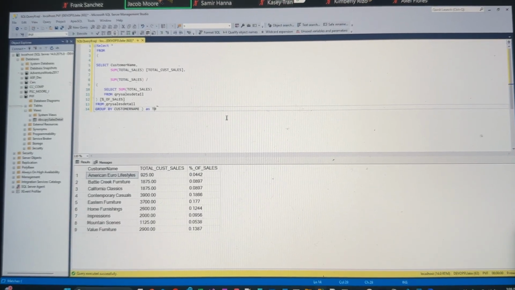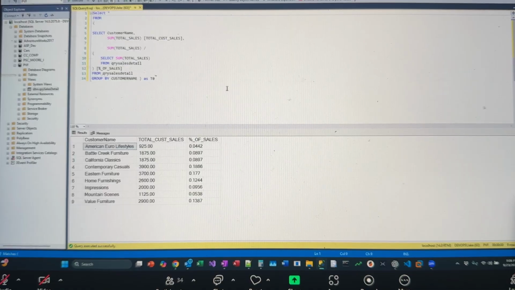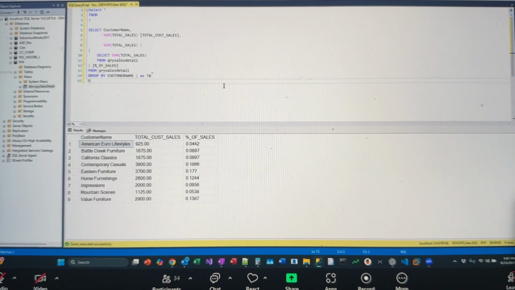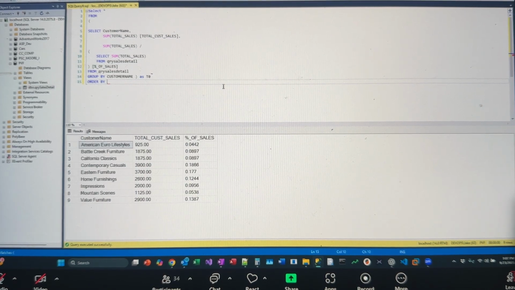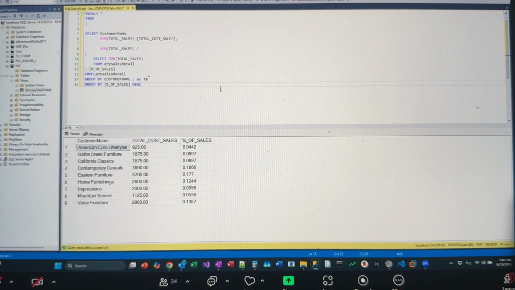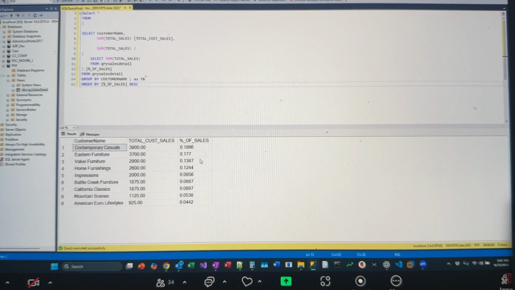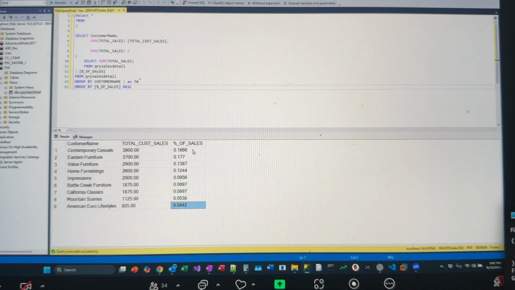I'm gonna call it T0 for table 0. And then I'm gonna say order by percent of sales descending. Okay, now I know who the percentage is by biggest to smallest.